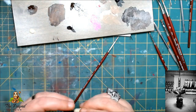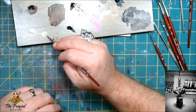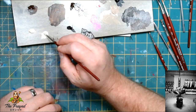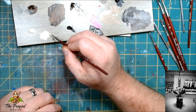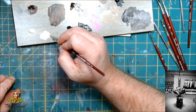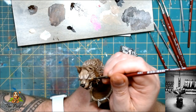So we're going to go with some ground white. And what we're going to do, we're going to take some of that ground white, and add a touch of this titanium white to it, because it should kind of give us something to stick. Because I don't know if that's just the way the ground white works, but it seems awfully thin, or if it's the way I mixed it to move it into the dropper bottle. But we'll see if we can get them brightened up here, even just a little bit.